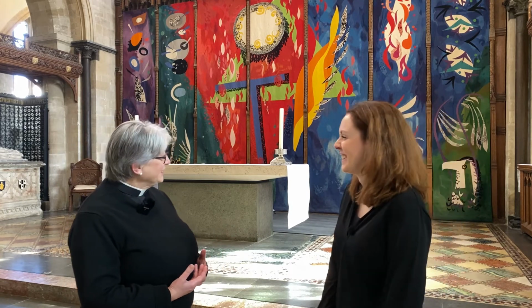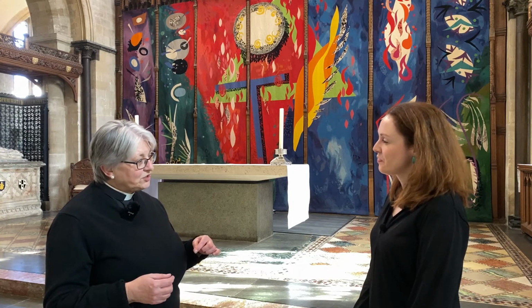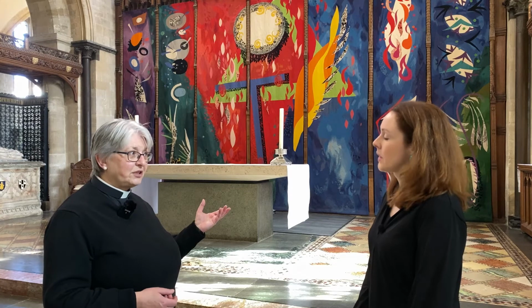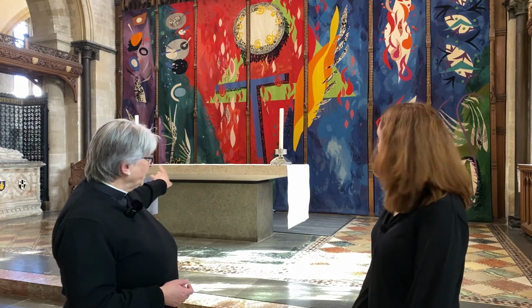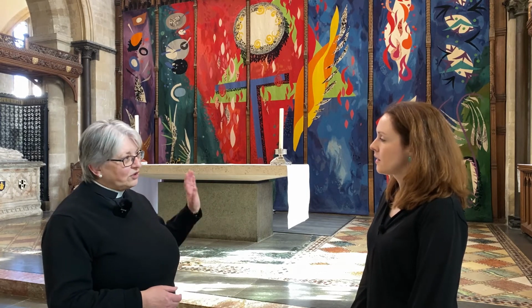Yes. And the other thing that I think is becoming increasingly a problem in terms of understanding is that as we live in a less Christian culture and people have an ever diminishing understanding of the Christian faith and of Christian art, the symbolism is lost on so many people. So the symbols are the four evangelists, and even if you use that term evangelist, no one knows what you're talking about. I have to say gospel writers. That's gone. Do you think it matters?